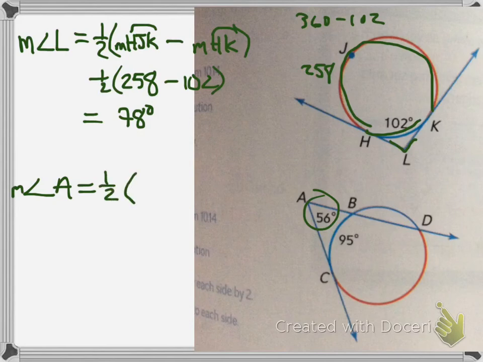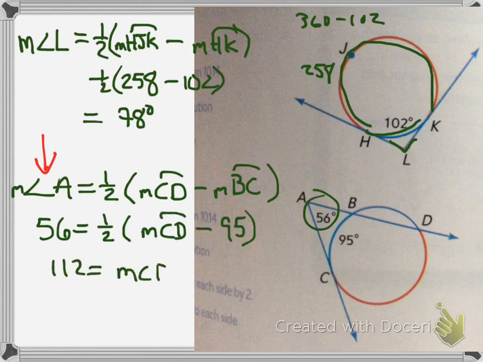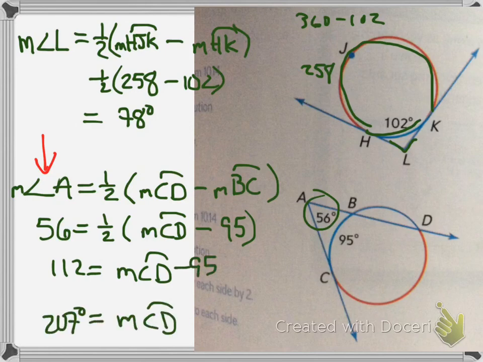How about one where I give you the angle and I want one of the arcs? Notice here this is a secant, so this is not quite the same thing. I can't just say 360 minus 95, because I still have this little portion that won't get touched at all. Anytime you have that half, and I give you this one on this side, multiply by 2 to get rid of the half. So 56 times 2 is 112, and arc CD minus 95 is equal to that, so I add 95, and that gives me 207 degrees. So this right here, C to D, is 207 degrees.